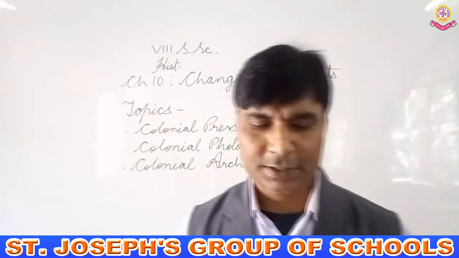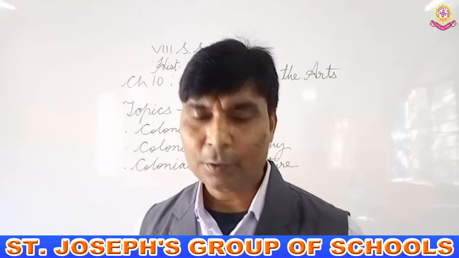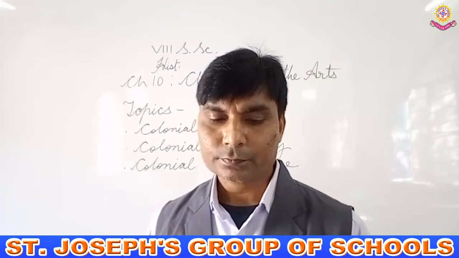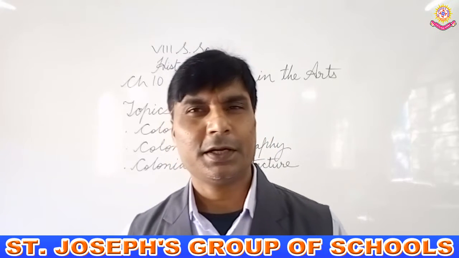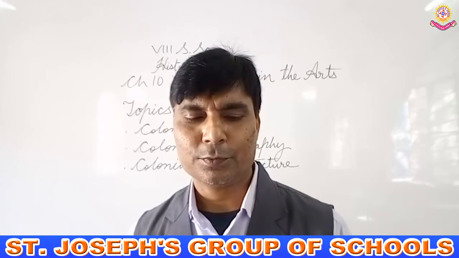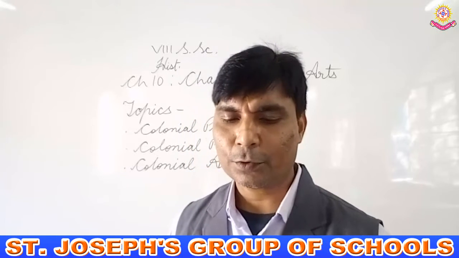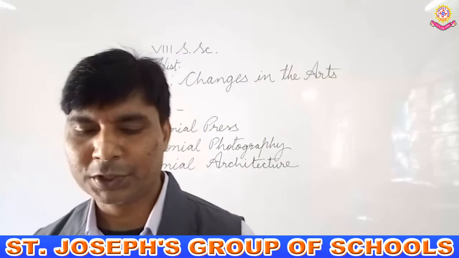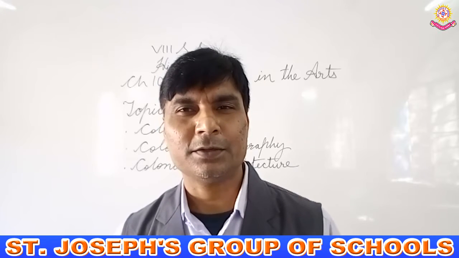Later there was something else, a renovation in the art form, the colonial photography. In your book, there are many examples of photography given in the very chapter. You might be getting many photographs, examples of colonial photography, the British king and queen during their visit to India in 1911. And there is one more photograph, that of Mahatma Gandhi when he held the Dandi March.